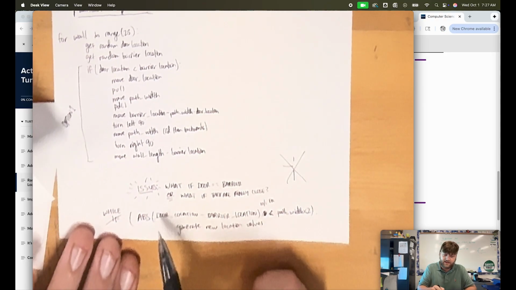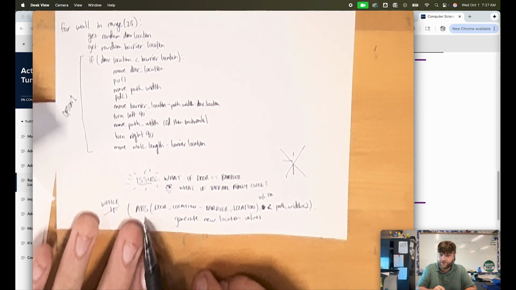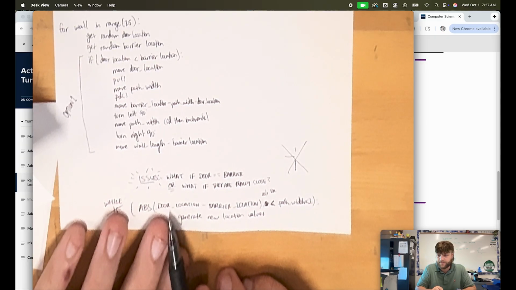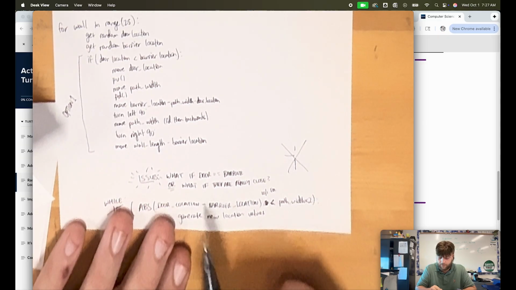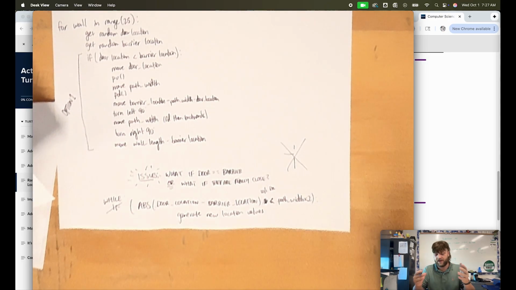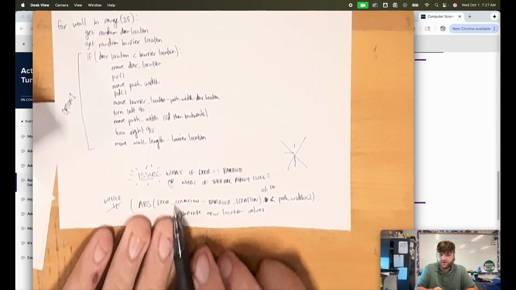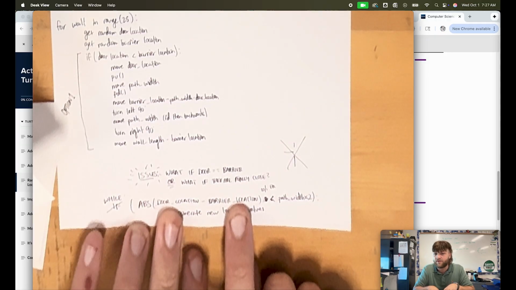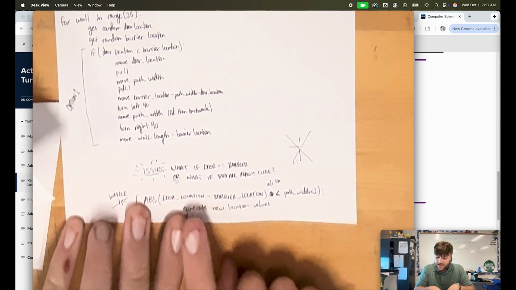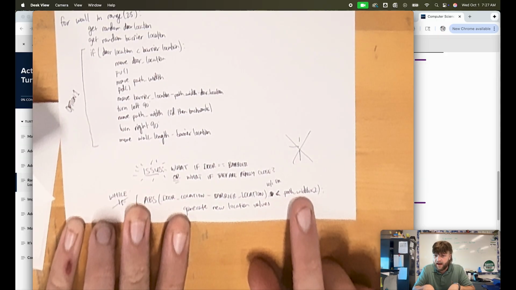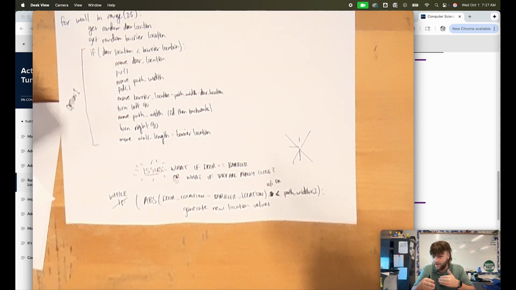So what we can do, just like we did in the collision detection program for turtles in traffic, we ended up using this function called ABS. Now, what is that? That is to find the absolute value in Python. And so what I can do is I can put in some mathematical operation, we can perform subtraction, addition, multiplication, any of that, and we can end up getting the absolute value of it. So if I take the door location minus the barrier location, that'll find the difference or how far away those are from each other, right? If we take the absolute value, then we can test to make sure that these two locations are at least path width times 2 distance away from each other, right?